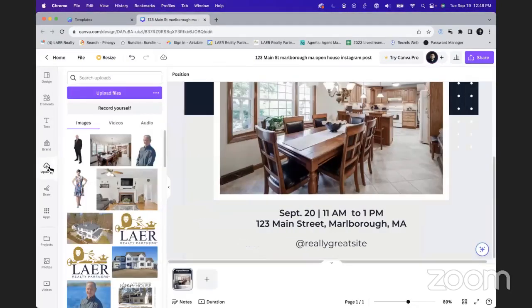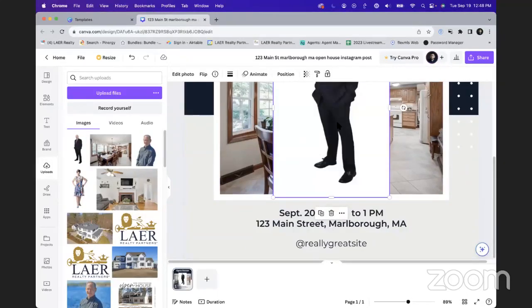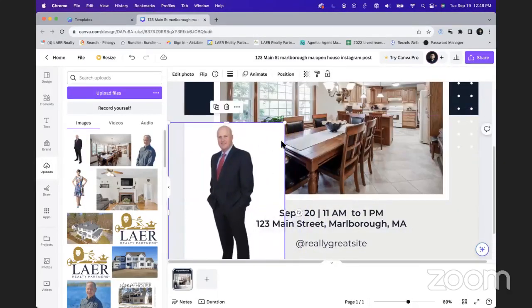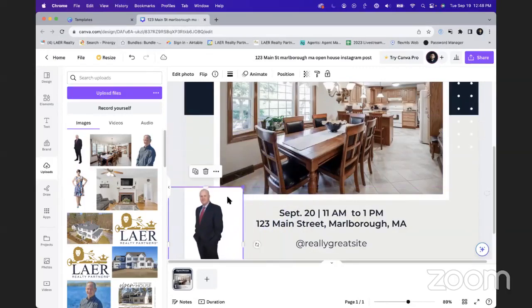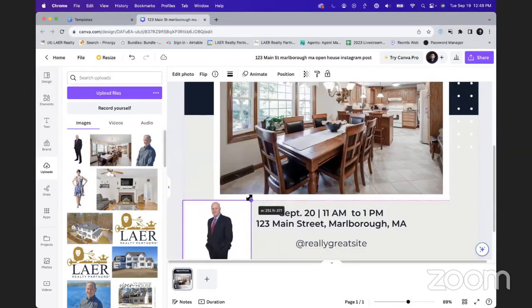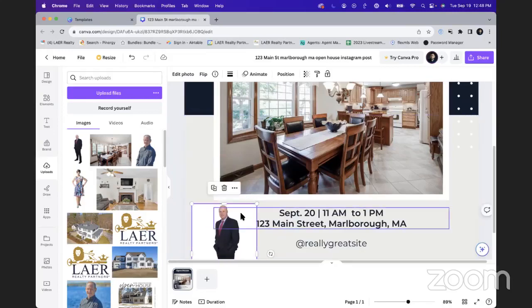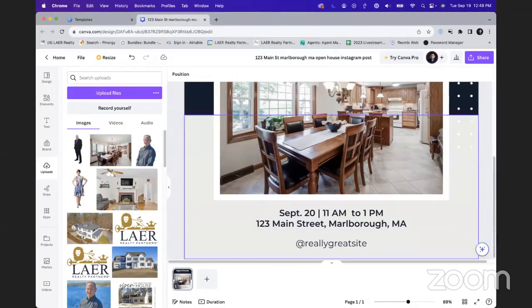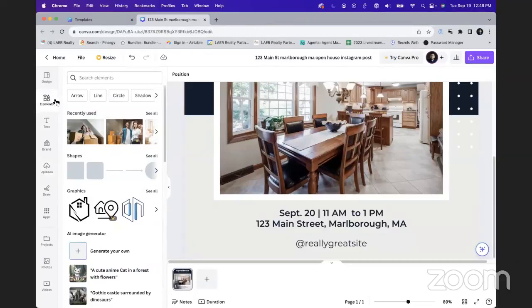I can go back to my uploads, choose my picture, and then adjust it to where I want it to go. So something like this, or I can choose a frame for it. If I go to elements, this elements tab is where you can find different design elements.